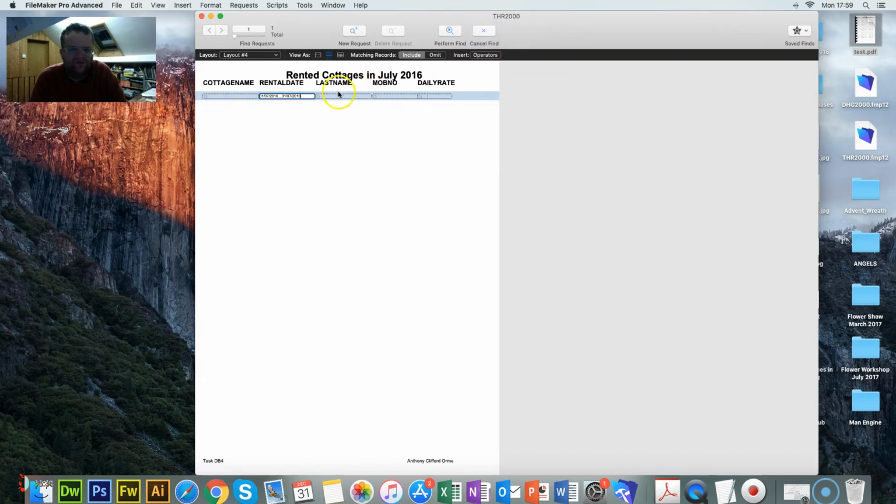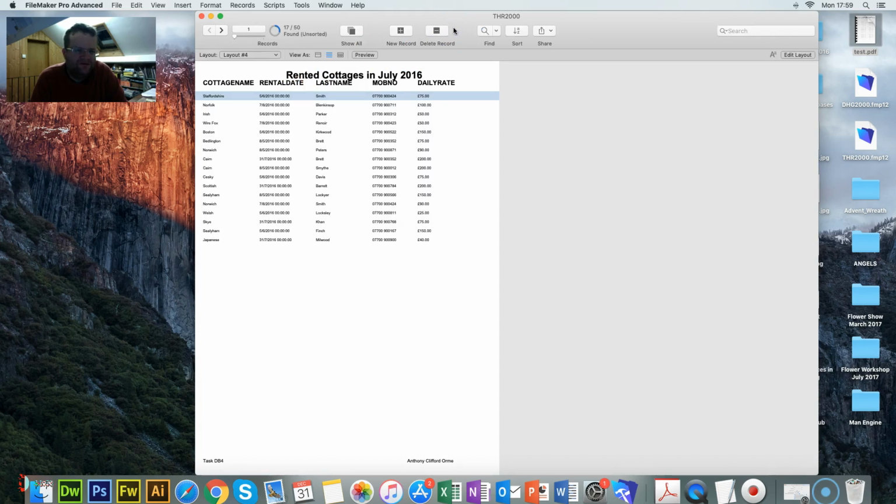So another lot. Modify. The date should be coming up 1st of July 2016 to 31st of July. It doesn't want to do that. See if I can omit it. If I omit it, it leaves out a load. It's got Ken there.